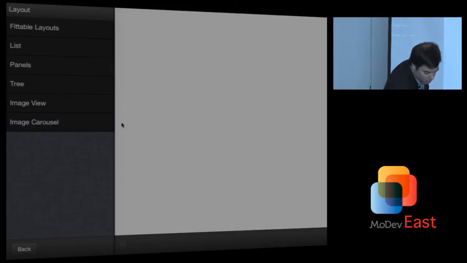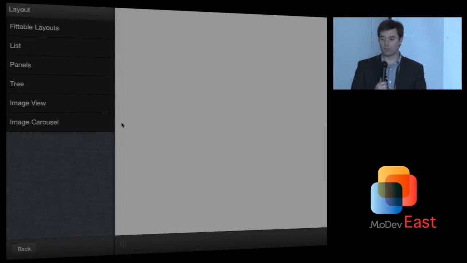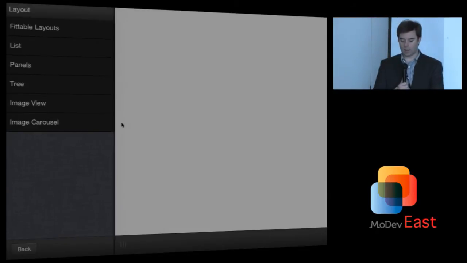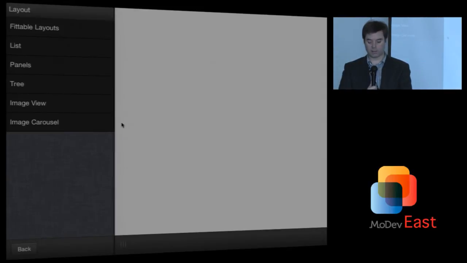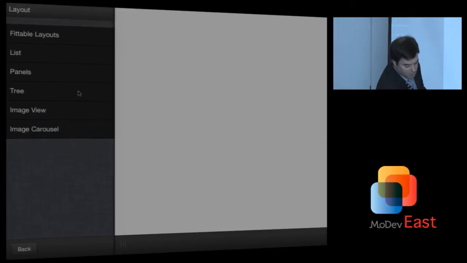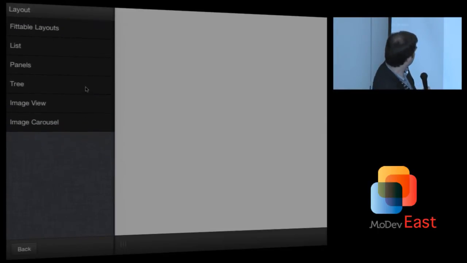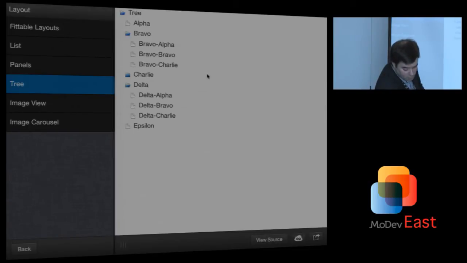Next is the one that I think is one of the most compelling components within the layout library, and that is the one that allows us to do a lot of responsive design by giving us a way to present information to the user that can adjust to the size of their display. As you can see right now, I've got two different panels. I've got a left panel where I've got a list of choices the user can make, and when they click on one, the information comes up on the right-hand side.